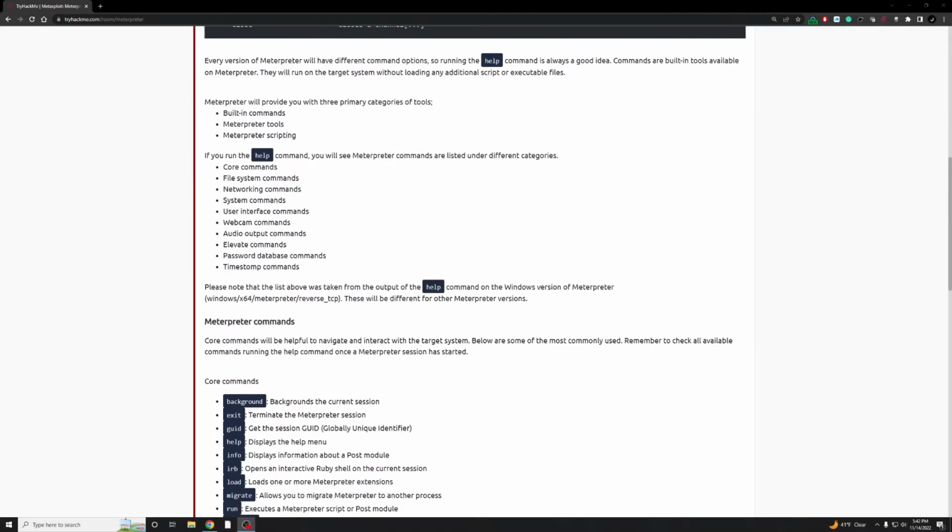Meterpreter will provide you with three primary categories of tools: built-in commands, Meterpreter tools, and Meterpreter scripting. If you run the help command, you will see Meterpreter commands are listed under different categories.